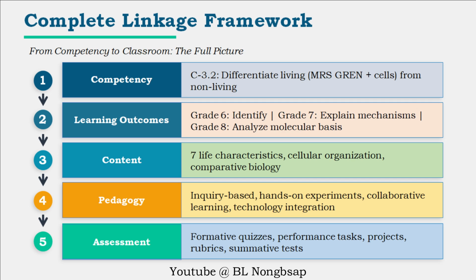From competency to classroom. The following is the complete linkage framework, connecting all elements of teaching and learning. The competency requires students to differentiate living and non-living things using MRSGREN and cellular organization. Learning outcomes progress from identification in grade 6 to explanation of mechanisms in grade 7 to molecular analysis in grade 8.